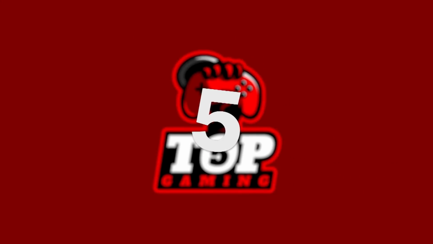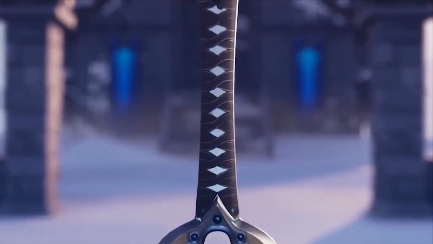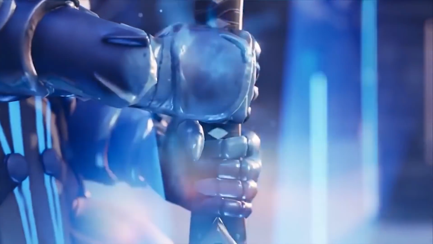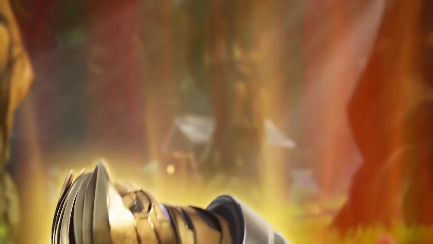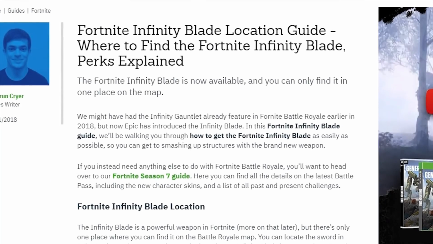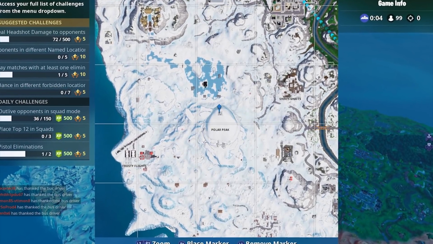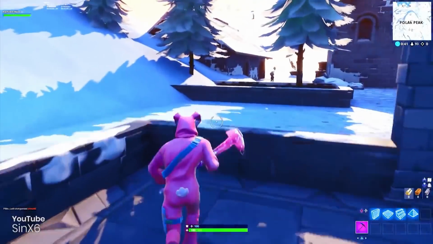But in number 5, we've got the Infinity Blade. The Infinity Blade was the second ever mythic rarity weapon added to Fortnite, just behind the Infinity Gauntlet, which could only be used in a special limited time mode that was added to promote Avengers Infinity War. The Infinity Blade had a very sudden appearance and was added just after the start of Fortnite's 7th season. You could find it sticking out of the stone in the center courtyard on top of Polar Peaks.